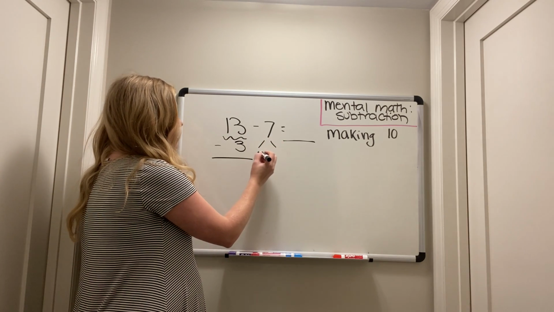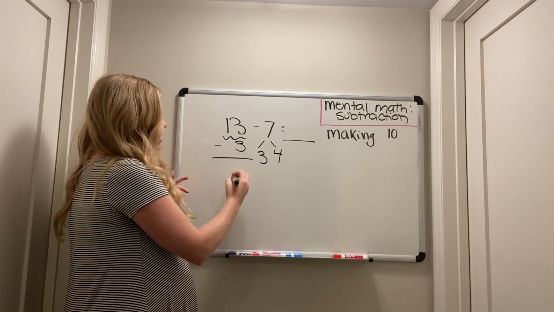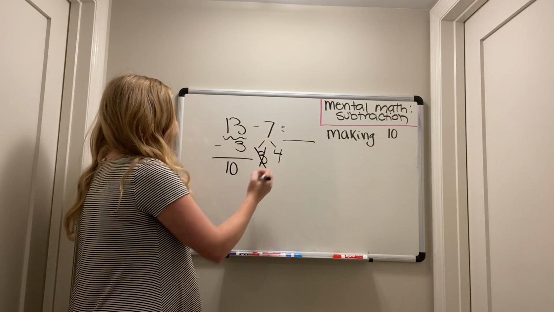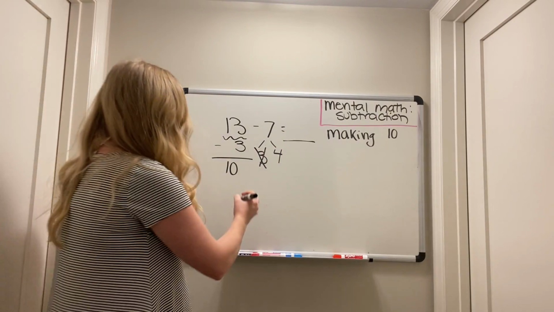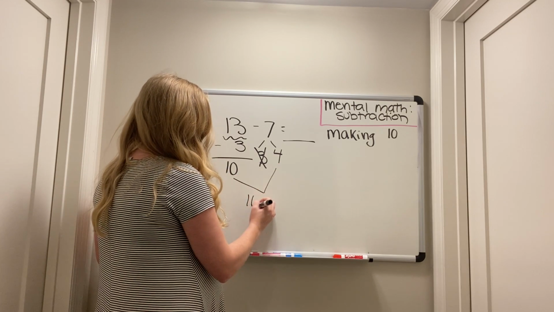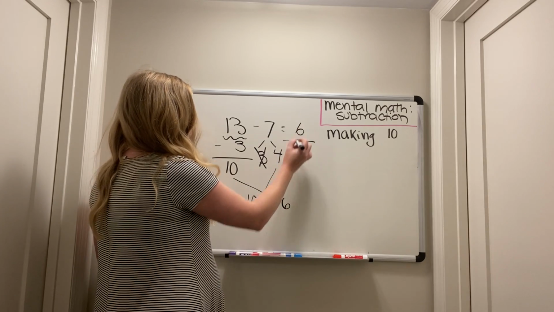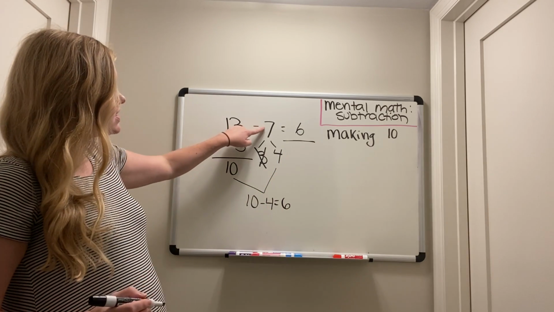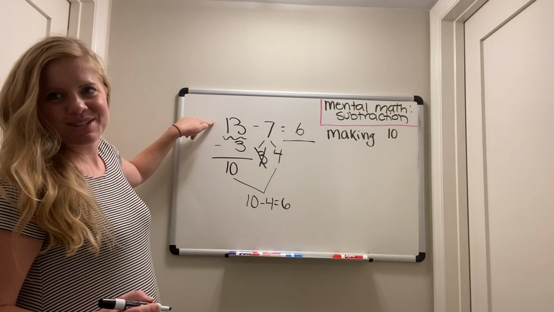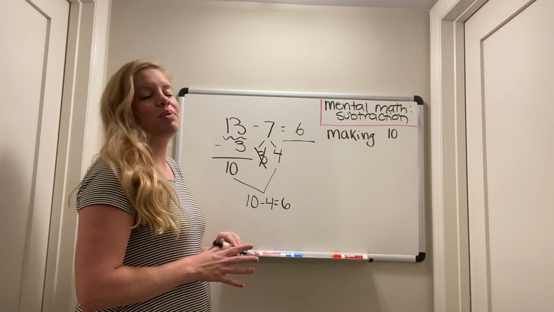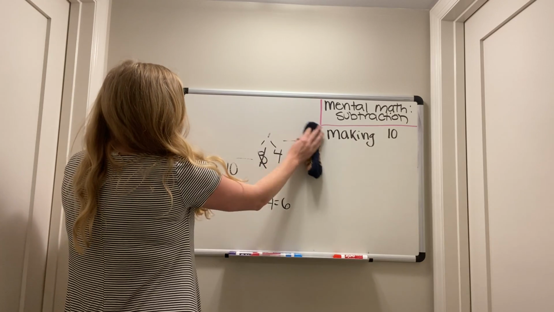Now, I want to break this 7 into a 3 and a 4. Okay, 13 minus 3 is going to get rid of that 3. Now we just have a 10 and a 4. 10 minus 4 is an easy fact that we know. It's 6. So our answer is 6. So we broke this 7 into a 3 and a 4 in order to give the 3 to the 13 to make it the nearest 10. Bear with me. Let's do 2 more examples of this one, and then I'll let you do it on your own.